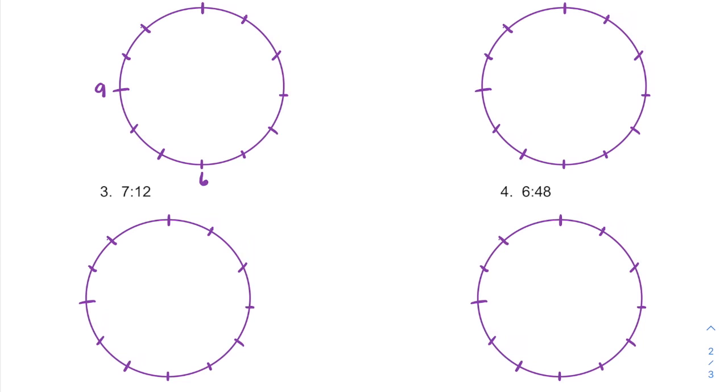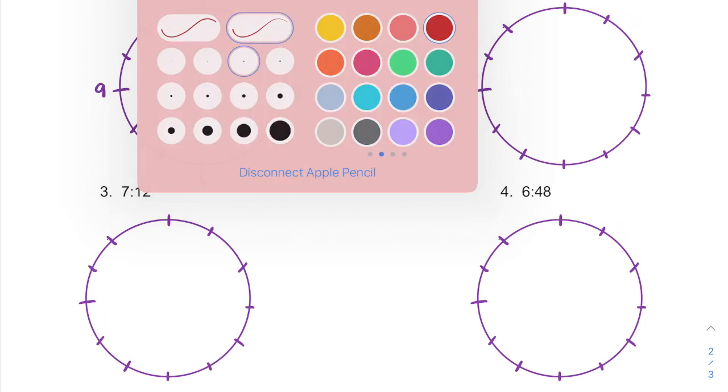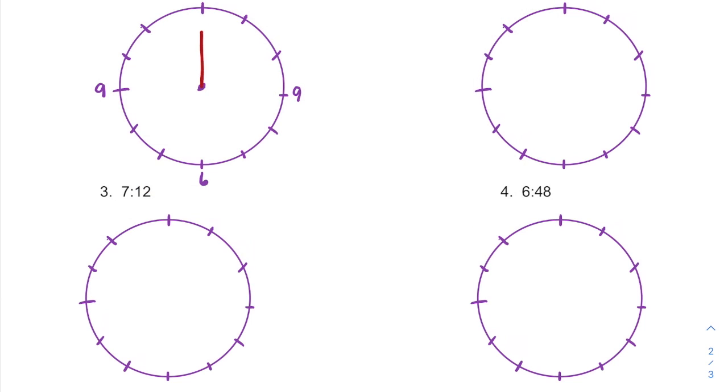So specifically at 5 o'clock, things you want to think about for the hour hand and the minute hand: are we just at the number? Are we past it? So for 5 o'clock, the minute hand is just on the 12, and the hour hand is going to be perfectly at the 5.